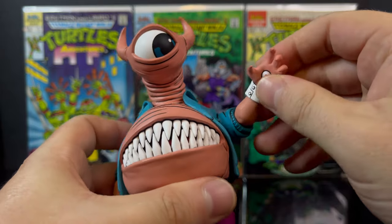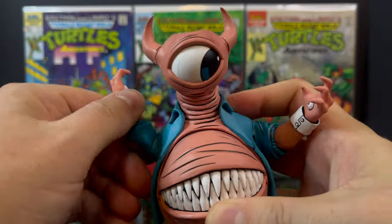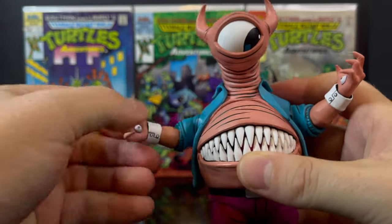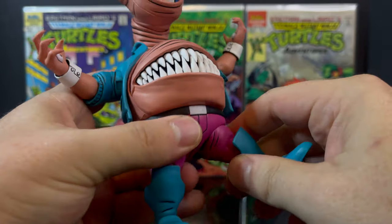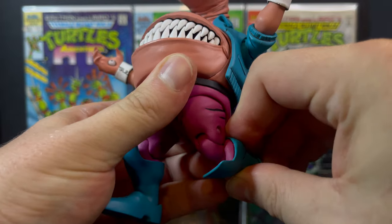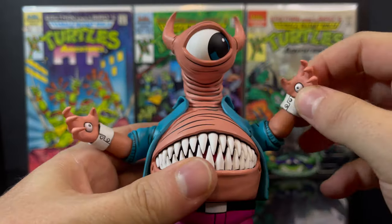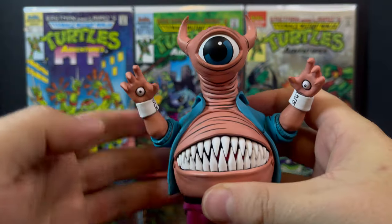You have the eyeballs within the open hands - totally creepy, totally weird. The shoulders of the arms will articulate. You have single-jointed elbows - they will spin. And of course, you have plenty of rotation in the hands. He does have a waist swivel, so that's nice to see. The legs will kick out and kick back. He's got double-jointed knees - go very easy. He wasn't stuck, but a little more stuck than recent NECA figures. Peg holes on the bottom of his big clawed hopper feet.